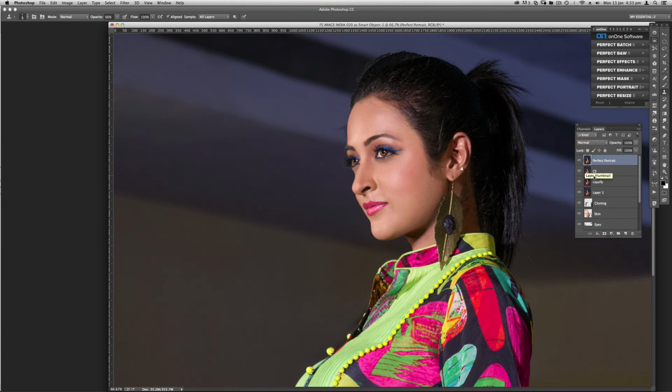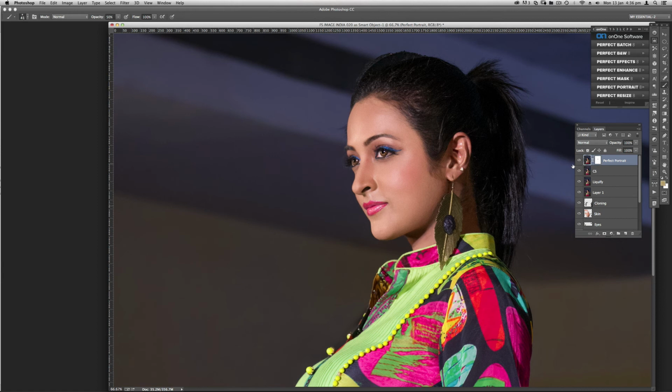What we can do is we can create a mask next to it. Select the black brush with, I would say, 50% opacity, and then brush over the rest of the area where we don't really need this effect, which I think the nose and this area up here, I don't think we need. We'll leave that there. But other than that, I think the rest is fine. So we'll keep it like that.